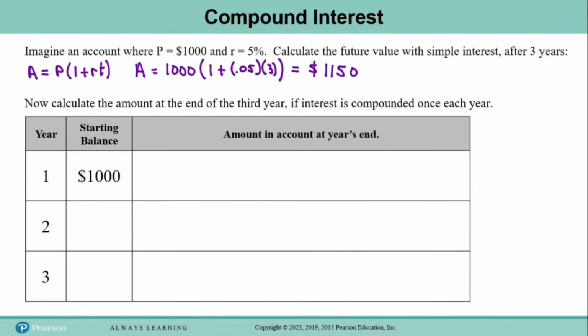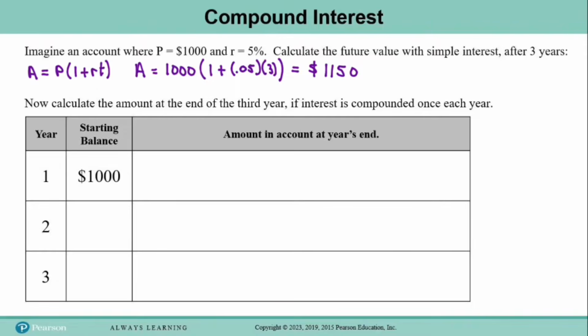Now let's look at how compound interest works. So what we're going to do here is start with the same $1,000 that we started with up here in the simple interest calculation. But what we're going to do is just calculate the interest for 1 year. And then at the end of that first year, we will add the interest earned to the $1,000. And then for the second year, we'll calculate the second year's interest based on the new total. So we will have interest that's earning interest, and then we'll do the same thing for the third year, and you'll see how that changes things a little bit.